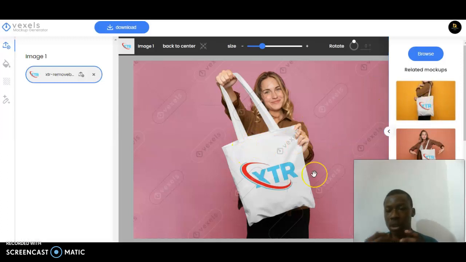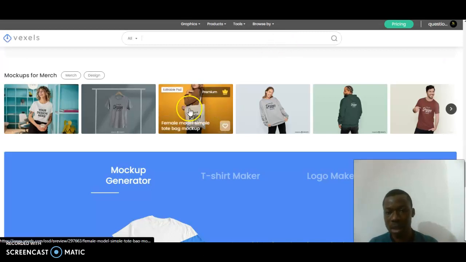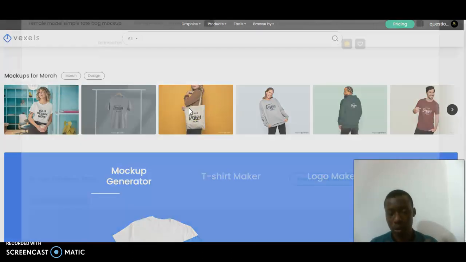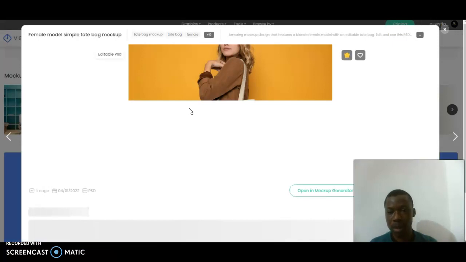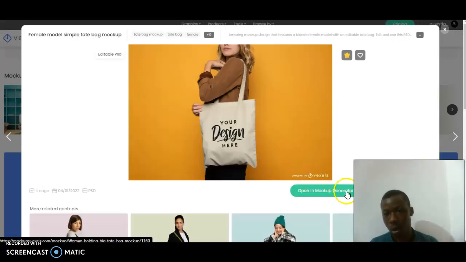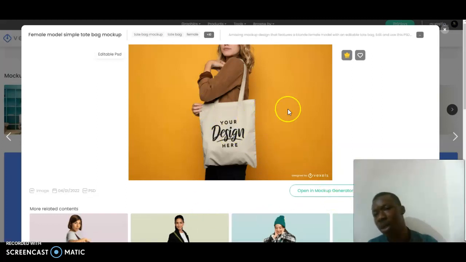So once you open it in the new tab, okay, sorry, I need to show you something. Once you click on this image, it will pop out. Once it pops out, can you see this mock-up generation? This is what you're going to click on. But if everything you need in the image is complete there, you could just download it.